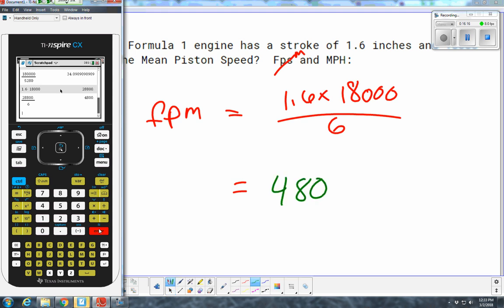So, can they use cast iron or cast pistons in a Formula One car? No. Can they use forged ones? Yeah. Technically. They don't, but technically they could, right? But is that a lot faster than that 302? I mean, it's faster. The 302 was going at 3,000. This is at 4,800. Did you expect it to be higher? So did I. But why do you think it's not so high? Because of the stroke. That's key there, guys. The stroke is the key to this whole lesson.